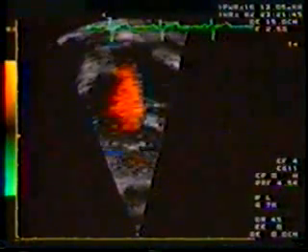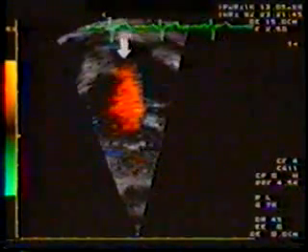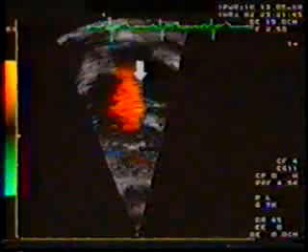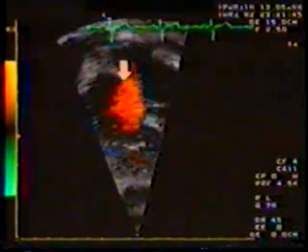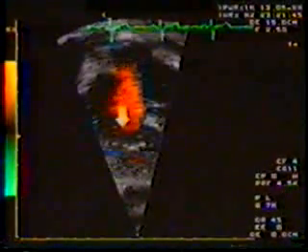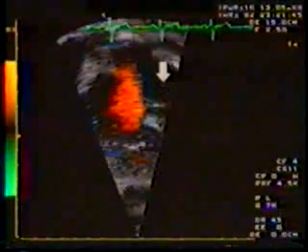This is a freeze frame of color flow examination. Here we see a large bolus of flow directed from left atrium through this atrial septal defect entering into right atrium in this position. Observe this in real time now.